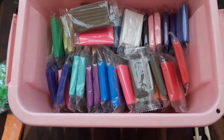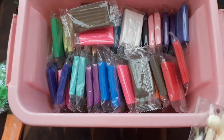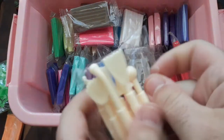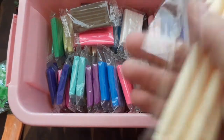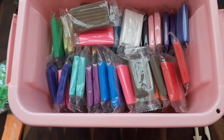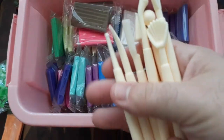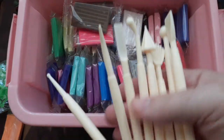And here's the other bag of tools. Let's go ahead and open these up real quick. But yeah, one of these kits ranges anywhere between $17 and $30. And if you are just getting started into sculpting clay and you want to start out making oven-baked clay especially, look at all this. Of course, I know on this channel I'm not a fan of using tools, but just because I don't normally use them doesn't mean that you don't have to.